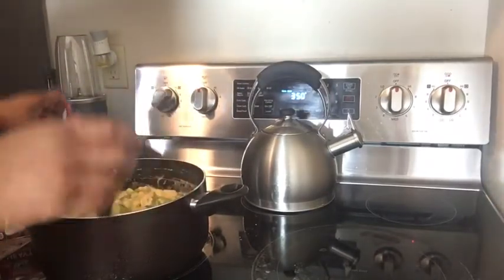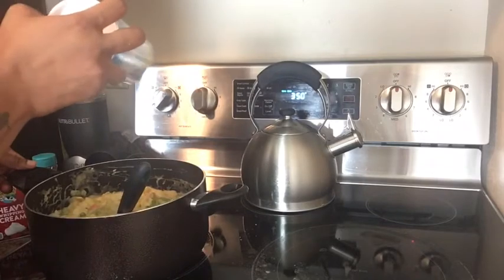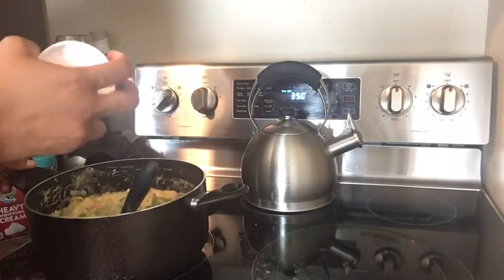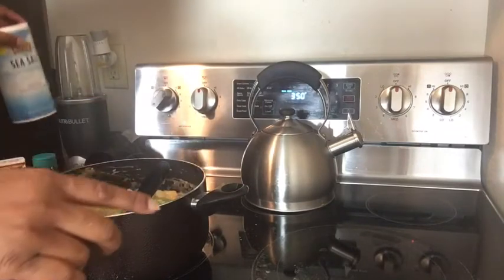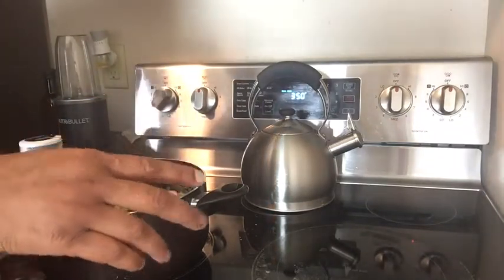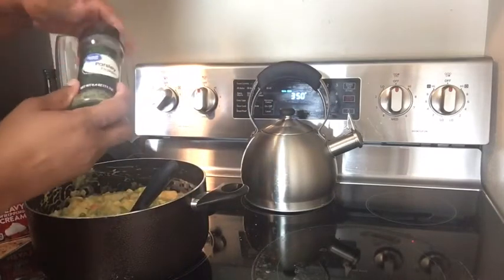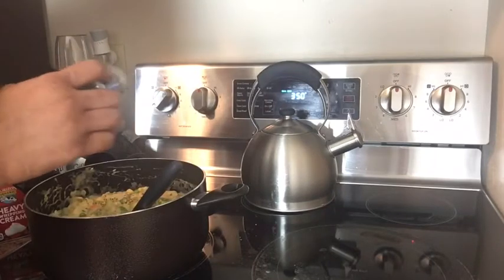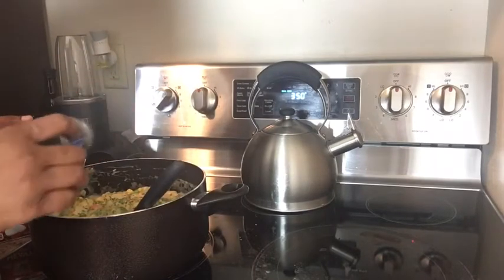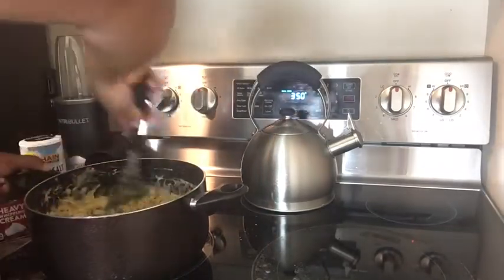All right, some salt, sea salt, just a little bit. You don't need a lot, just a little bit. It's totally up to your preference, what you see fit that you need in your pot pie. And now I'm going to add some parsley. Mix this up.